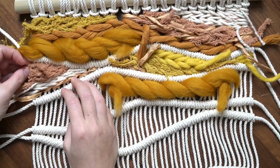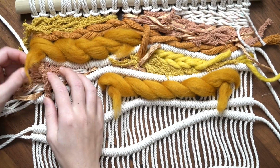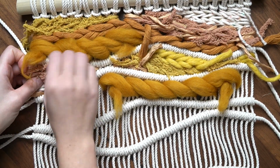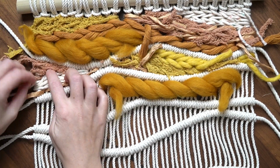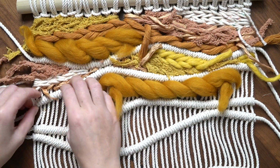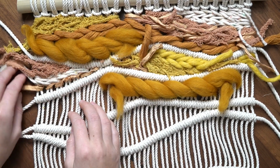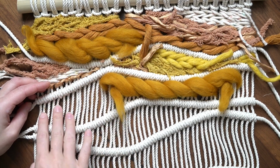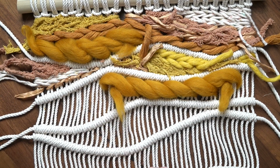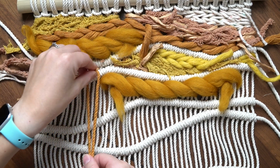So what I'm going to do is undo the top 2 loops to give us a little bit more room here. Now we've got a little bit of extra space here. And then I'm going to add raya knots here so that we can create a bit of fringe that pops down on this side. The 4mm rope could be fun because we could unravel it and create a bit of wavy fringe. I'll cut about 1.5 feet of rope per raya knot.